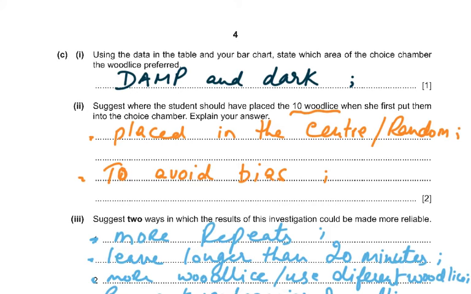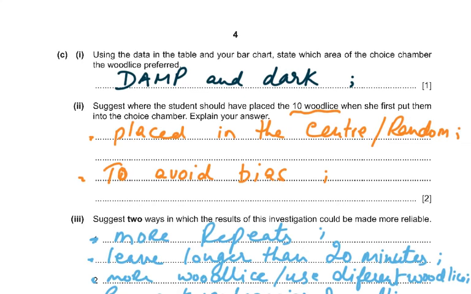You see, why they're asking you this question is because they want to see how you have developed practical skills. That when you're doing a practical, you have to be fair, scientifically fair. So if you put them on one side and they were sluggish, they'll probably just stay there. And the next time you put them on the light side, or the dark side, or the dry side. So it should have been a random thing, and you should have decided the same for all of them. So placed in the center would be a good idea because then they can move here and there and decide where to go. And to avoid bias.